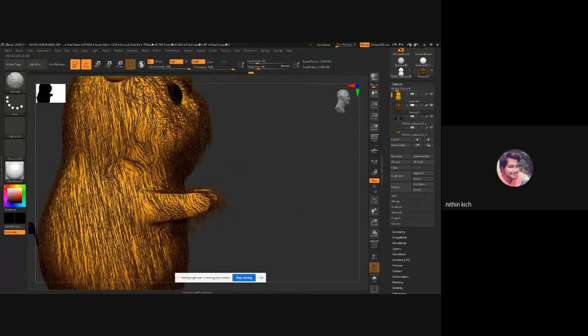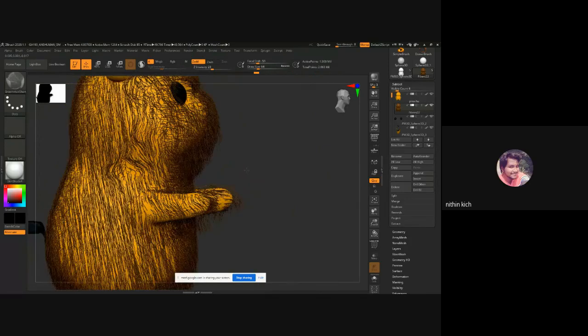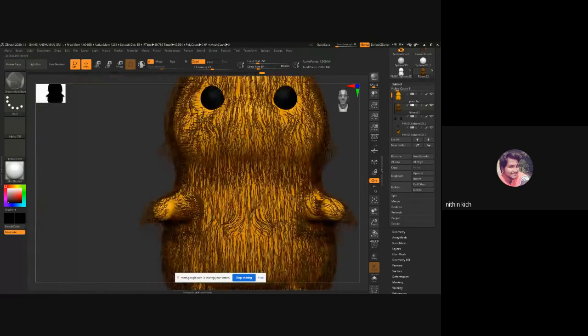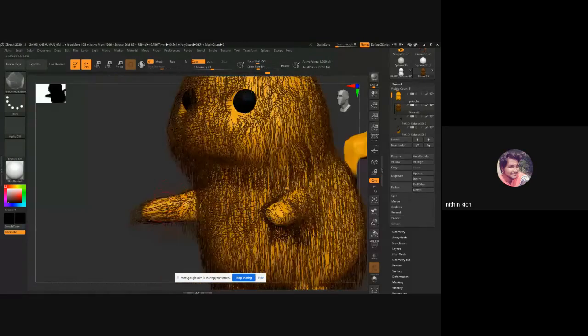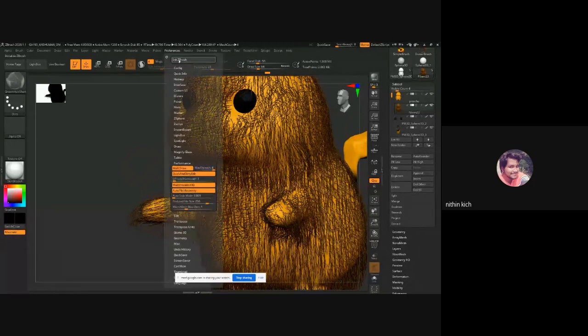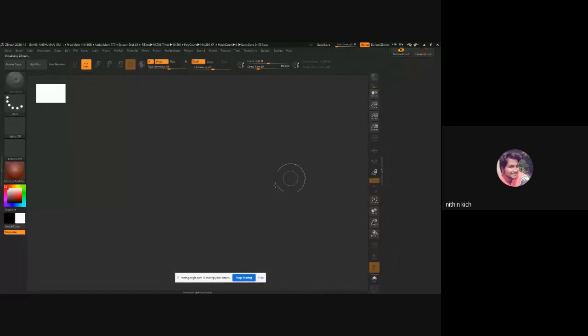How do we change the orientation of the fur? The direction of the fur. Normally the fur will be coming outwards, right?